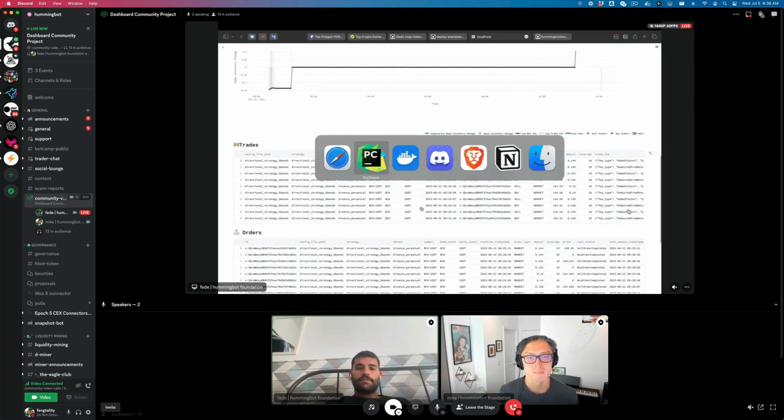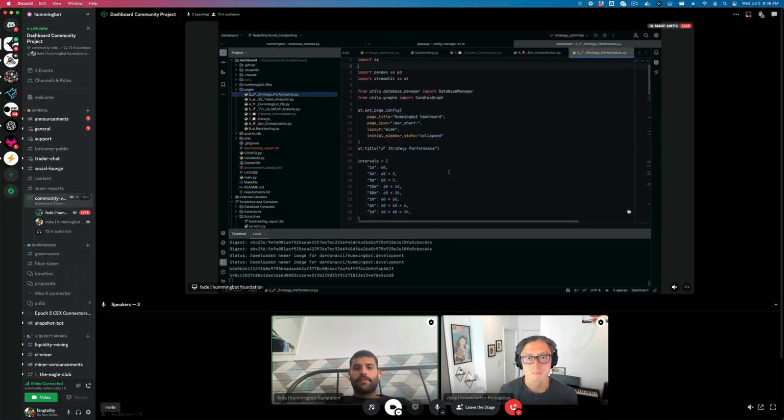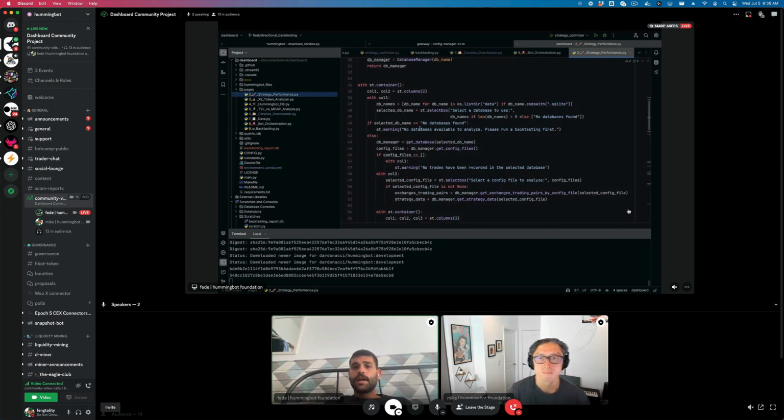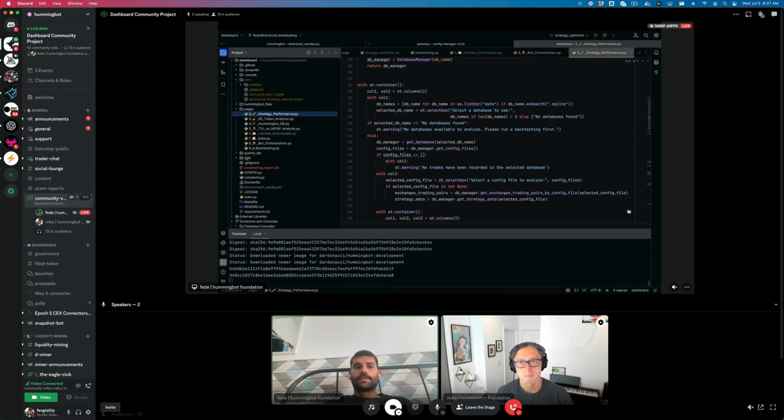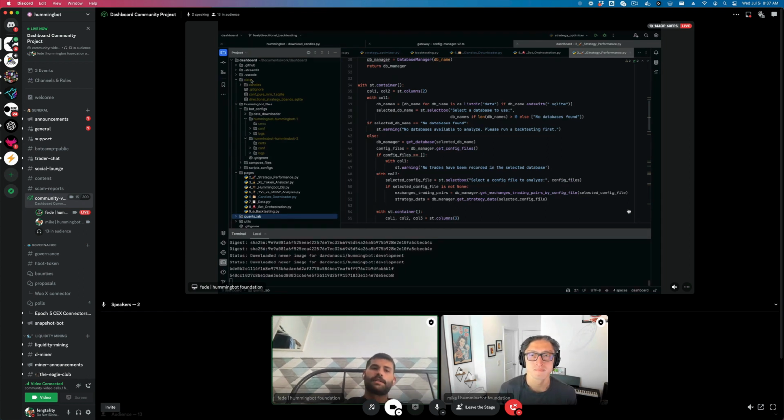The code of this is very interesting too. You can check it in pages. And the good thing here is that I am selecting the database from the data directory. The problem with this is that the strategies that you run in here, Hummingbot files, bot configs, these strategies, we need to make sure that they are mapped to that folder too, so you can see the data of all the bots that you are creating. But I think that is something really easy.